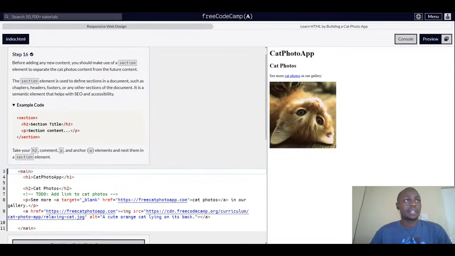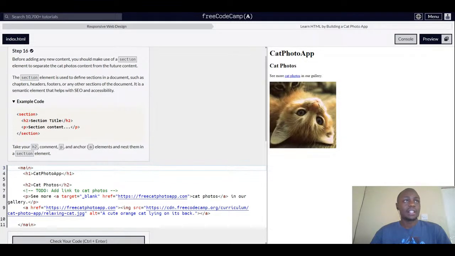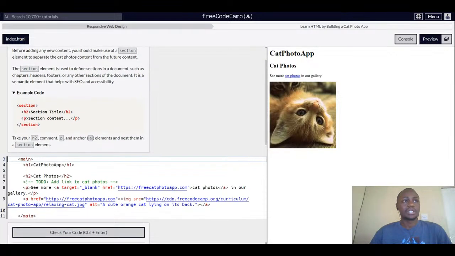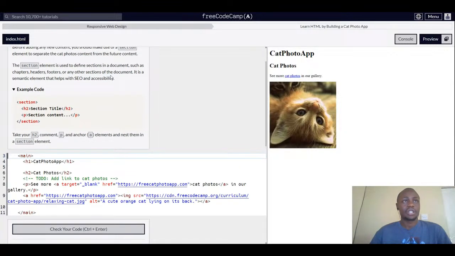In step 16, before adding any new content, you should make use of a section element to separate the cat photos content from the future content. The section element is used to define sections in a document, such as chapters, headers, footers, or any other sections of the document.